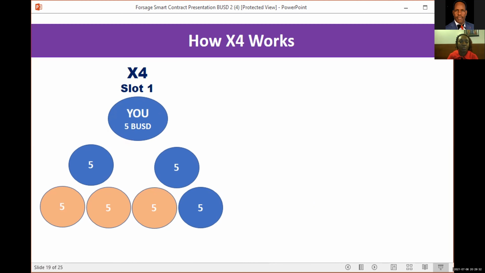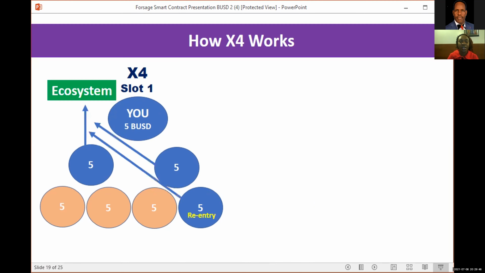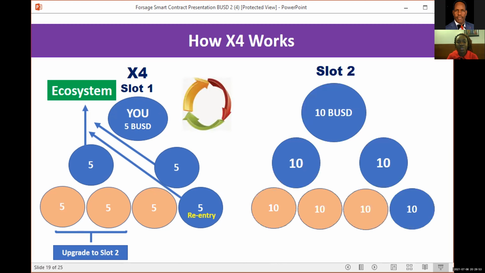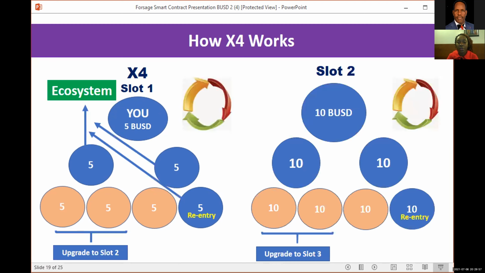Like I said, X4 works miraculously also because now here you have a chance to earn 300%, and you only bought the slot at whatever, like this one is $5, slot 2 of X4 will be 10, then 3 will be 20, just like that, all the way to slot 12. The payment plan and the system is the same. How you get paid is basically the same. The only difference is the slots will be twice as much in value as you go up. Because remember, we like to share and say slot number 1 to slot number 12 is like buying the first floor. You're building a whole complex or an apartment building that has 12 different floors. So from floor number 1, you go up. As you go up, the price increases twice as much.